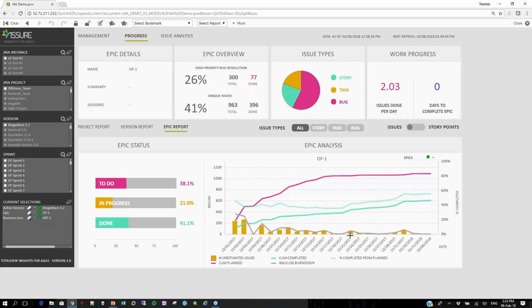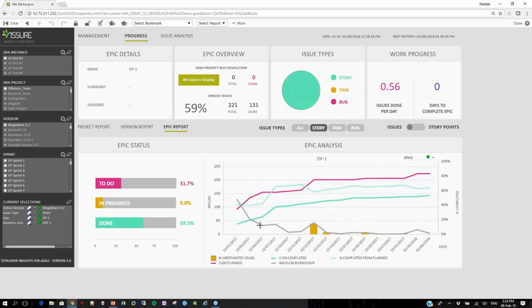So this metric would also show you if there are a lot of issues that are unestimated, which would also tell you that trusting story points at that point wouldn't be all that wise. Also, this gives me a possibility to toggle between different issue types, so I can quickly see how am I doing with my stories as opposed to my bugs, for example.